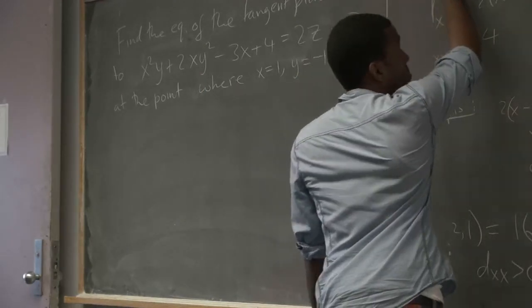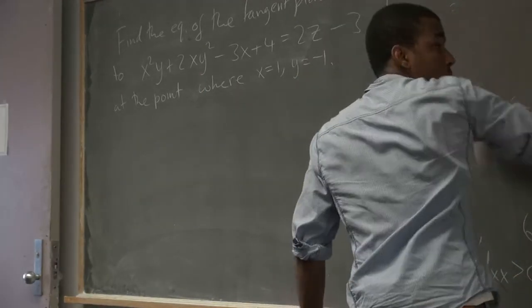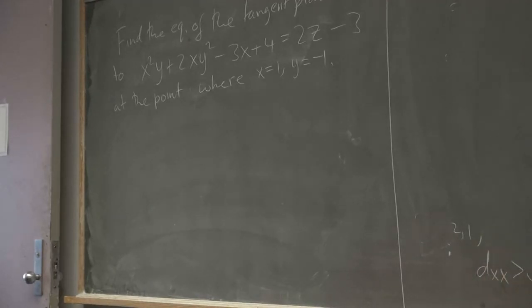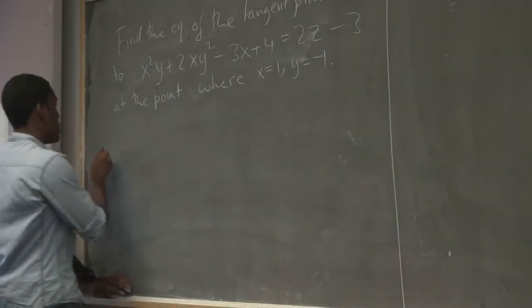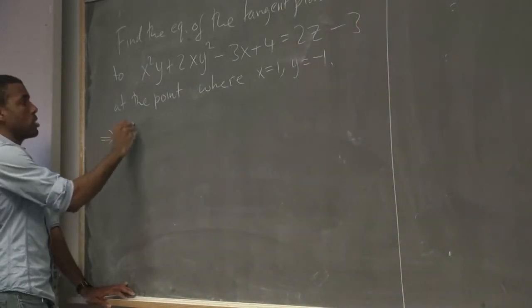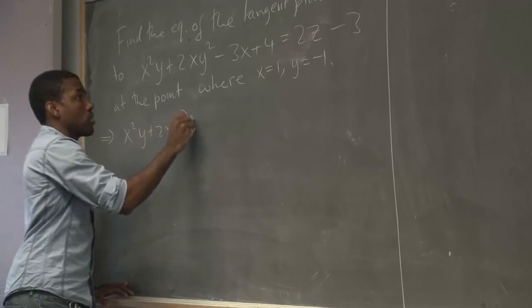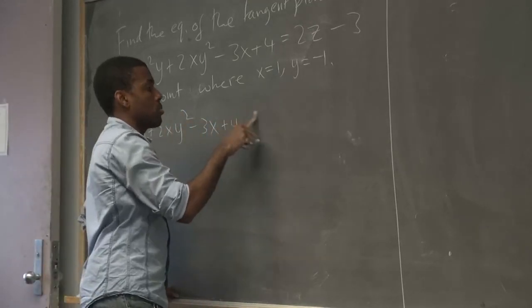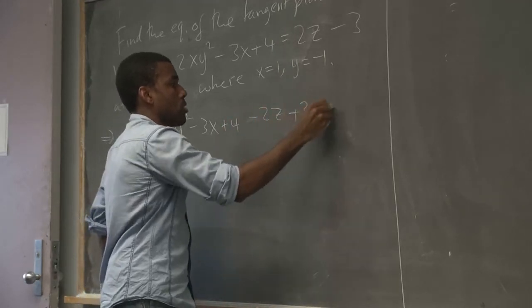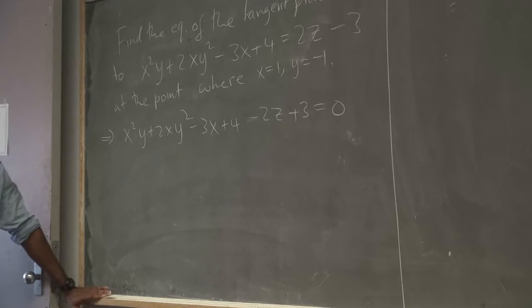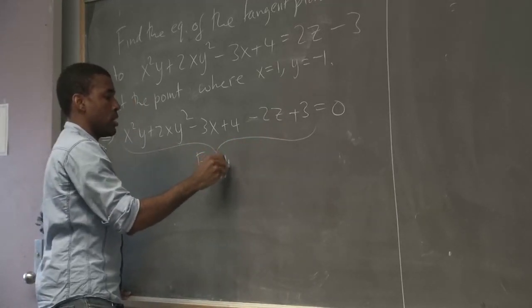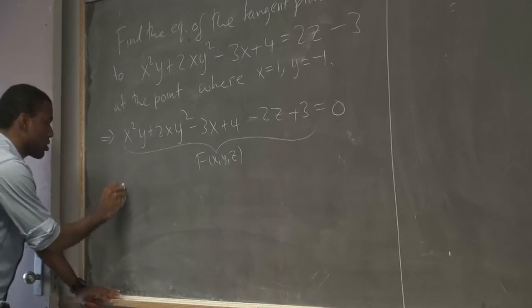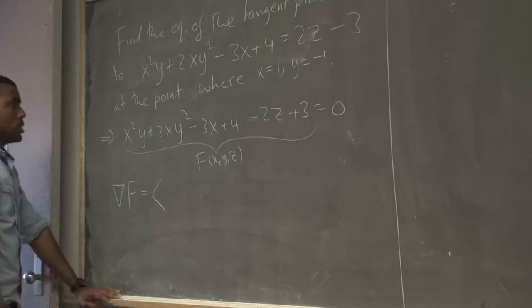Well, you could set it equal to 0 first, and then you find what the z value is, and then x and y give you the point. Set it equal to 0? Yeah. And then what? To find the point, take the partials. Right, you can look at this as one big f of x, y, z. And so you can find the gradient of that, which is?